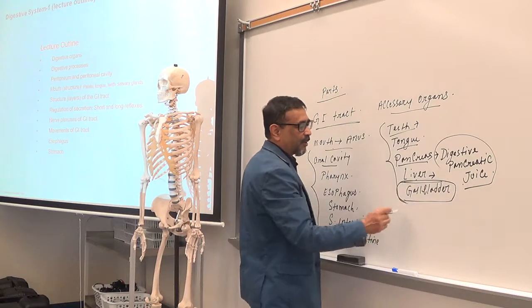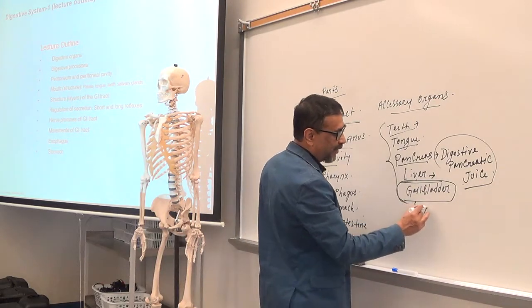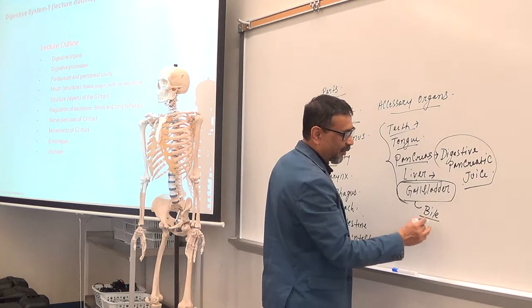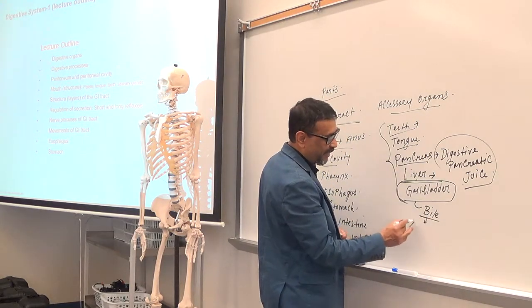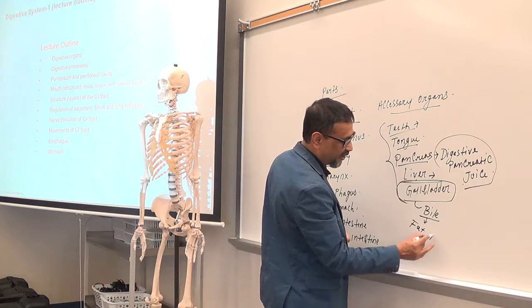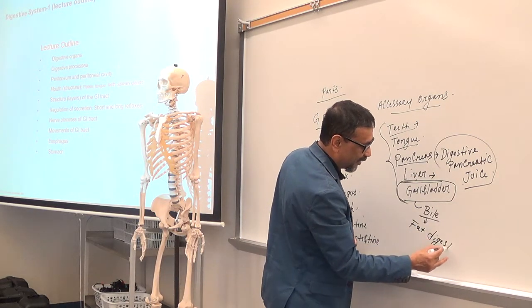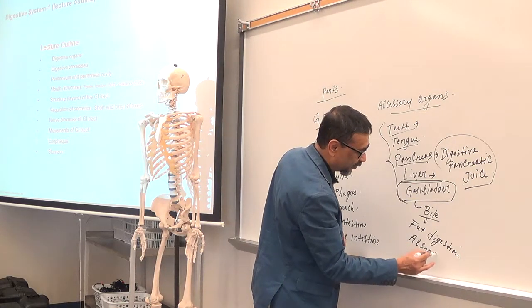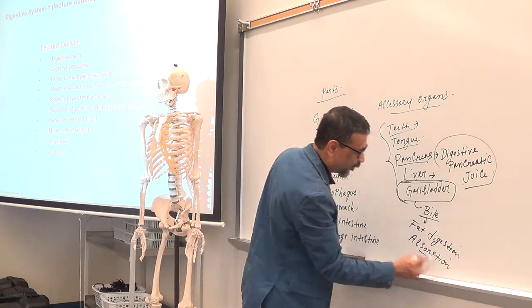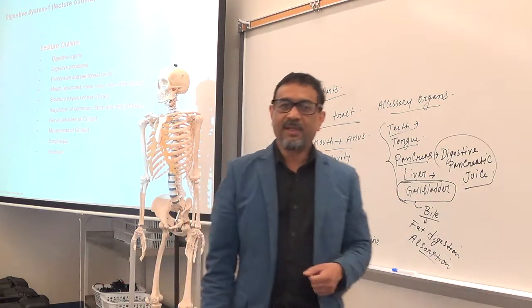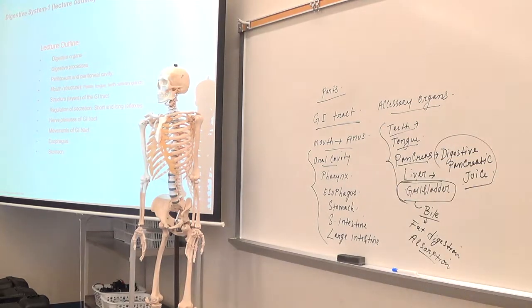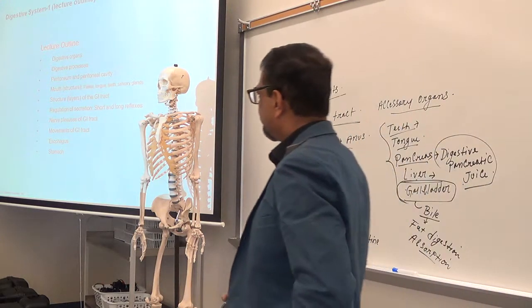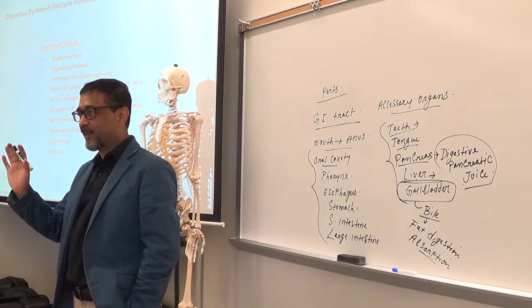Then will send to the other parts of the body. Gallbladder. Gallbladder stores bile, and bile helps in fat digestion and absorption of fat. Absorption. Okay, so bile is also very important, and bile is stored in the gallbladder. So when you eat fat-rich food, more bile is released from the gallbladder. So those are the parts, okay, of the digestive system.